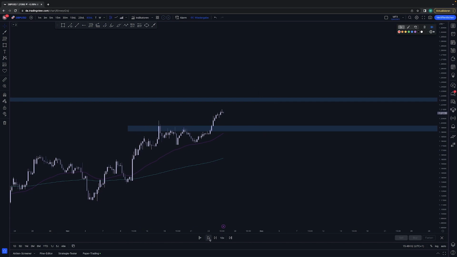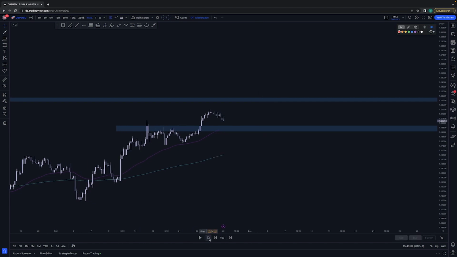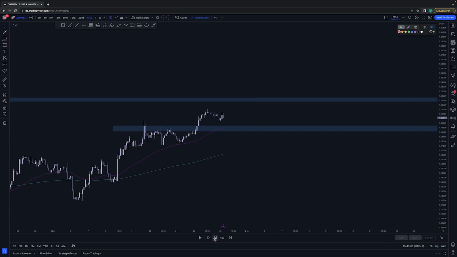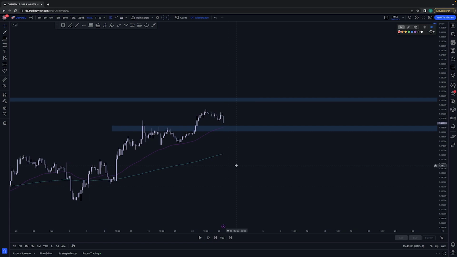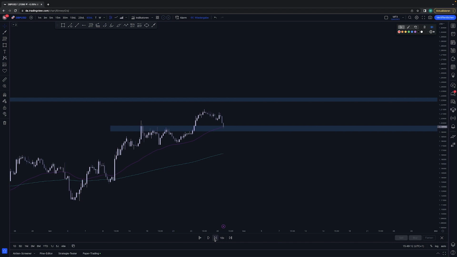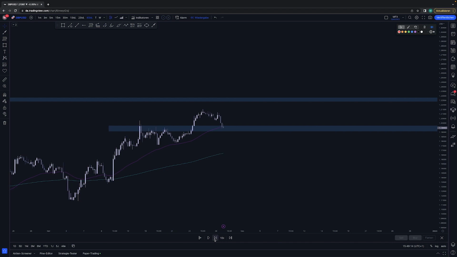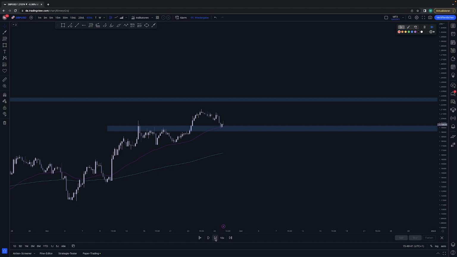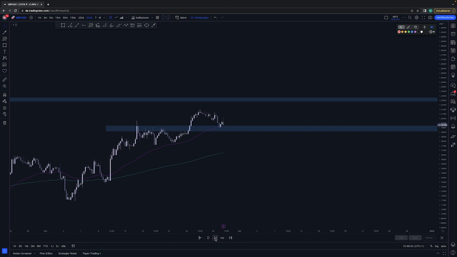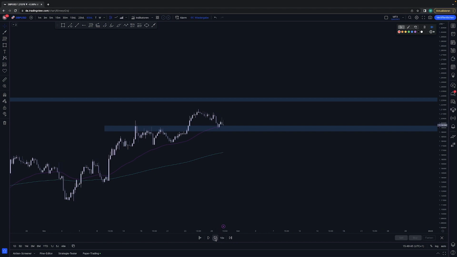So when I play this now a little bit further out, we can see the market decides to come a little bit back right here, but we want to only trade when we get into this zone right here. So now we are touching this zone, and now you can look out for some entry patterns. I always look out for either engulfing or candles with a long wick tail, alright? That's for me the most common trading entries. So let's play this now a little bit out and watch out for some entries right here.